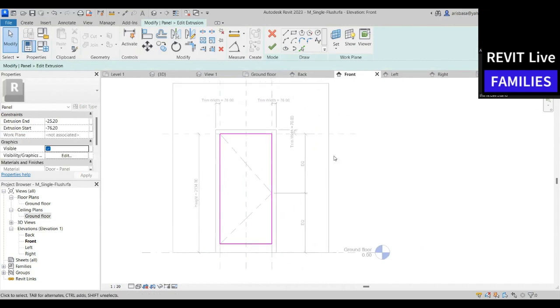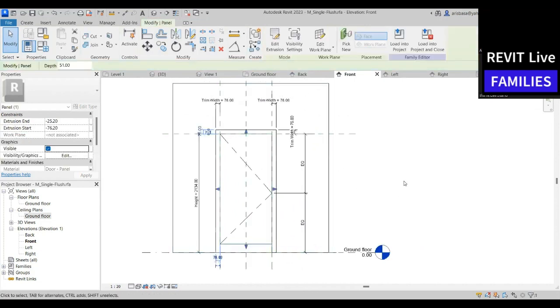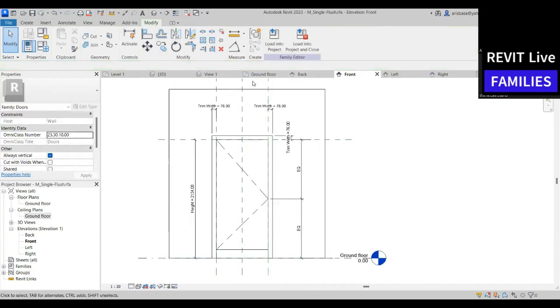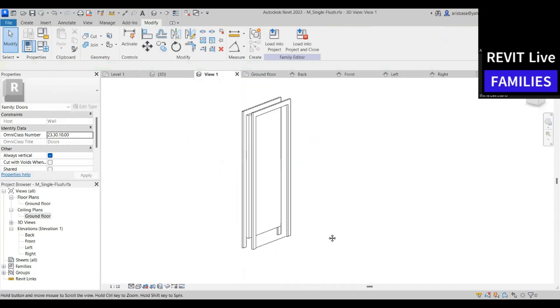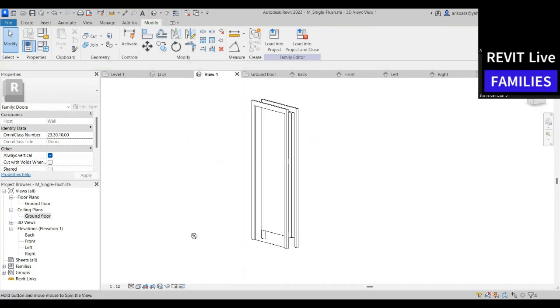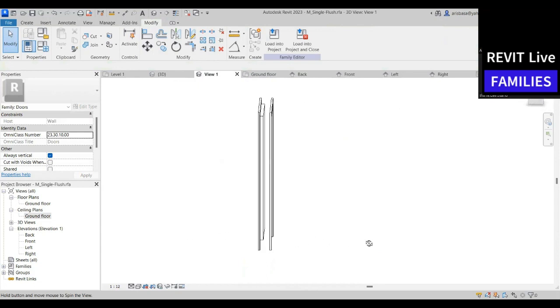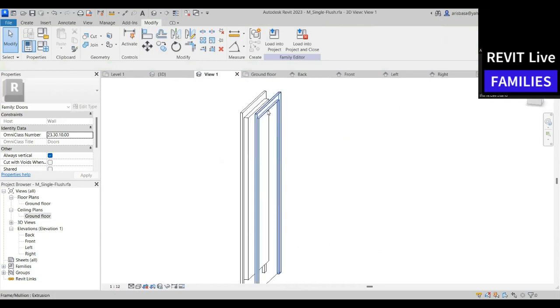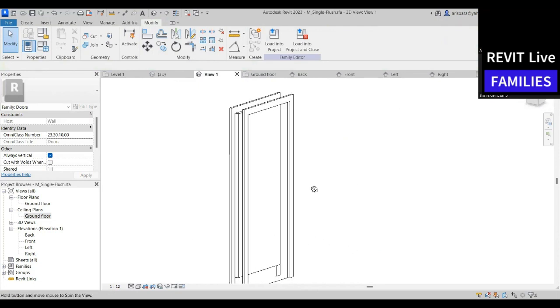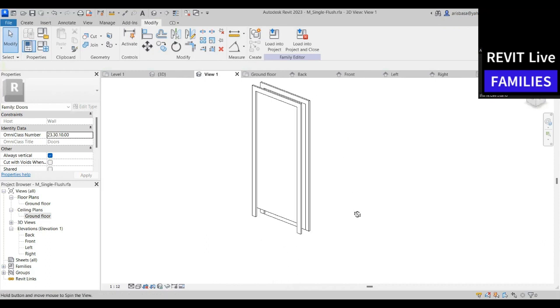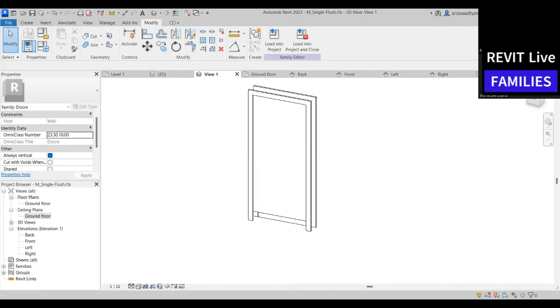So you have to be really very careful when you are trying to edit families. Let's look now at the 3D. It seems like it's the correct way because these are architrave, for the inside. Seems like we did it correctly. Shaded. Okay.